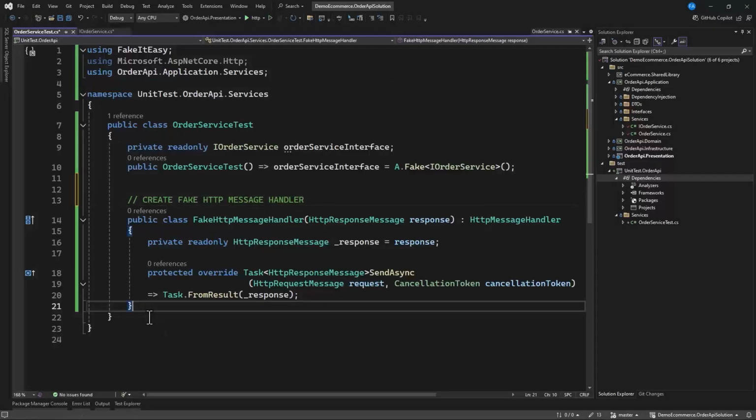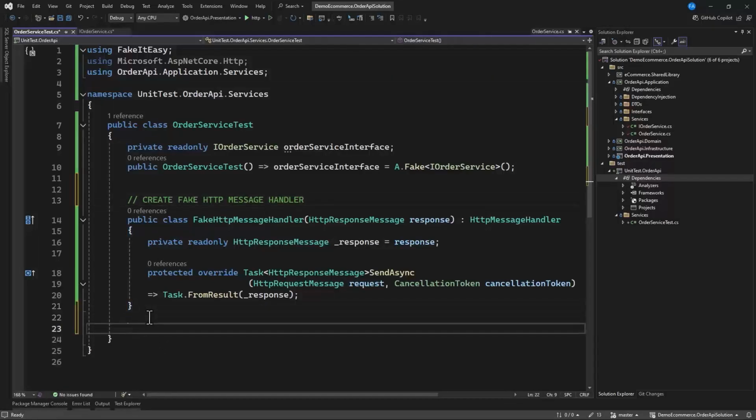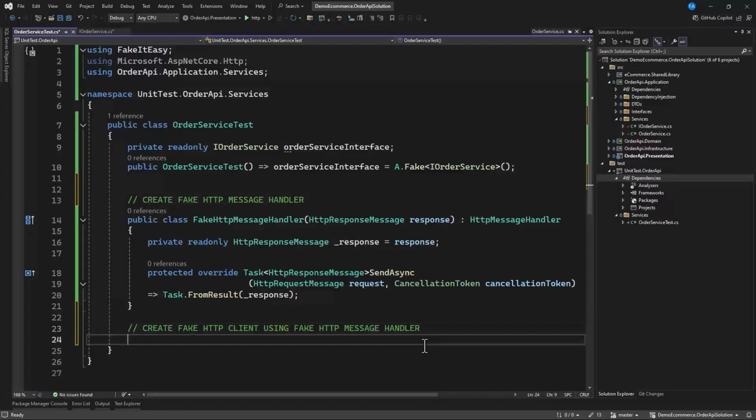Then here we can say create fake client using HTTP message handler. And I forgot one thing, using fake. So fake should come here. You're not using the original one, else you're going to have an issue. Okay, so now let's generate this handler.